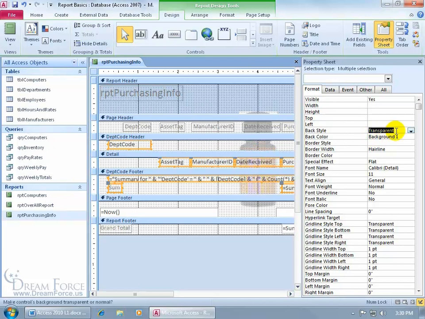And we might have selected a label or something that already had a transparent background. That's why it didn't by default say normal, because if there's a mixture of two in the selection, it doesn't know what to say it is, so it just leaves it blank. You can double click really fast to toggle back and forth between the two.